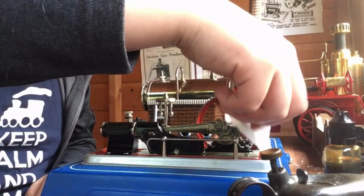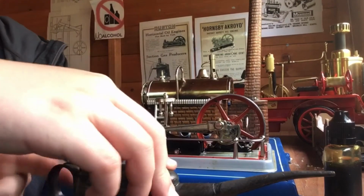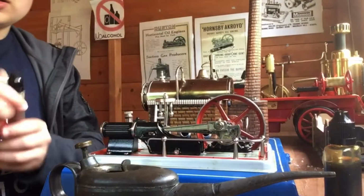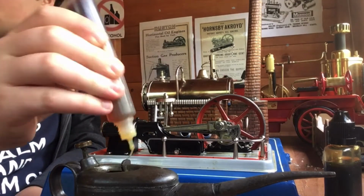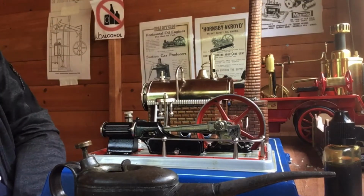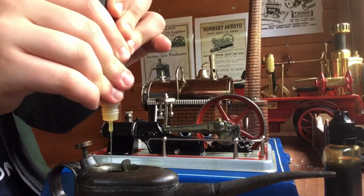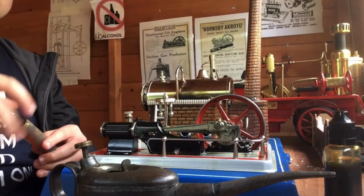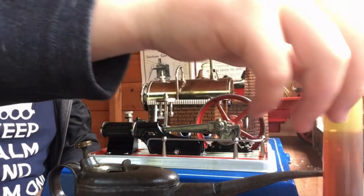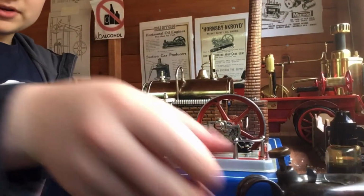I wasn't talking just now, I was concentrating because it's a bit of a spurty oil can. So I think it might need a bit of topping up. This is my little bottle of steam oil. Topping it up. It sounds like it's doing well, so just close that. There we go. That oil can was my grandpa's.